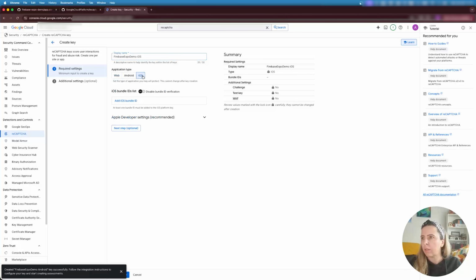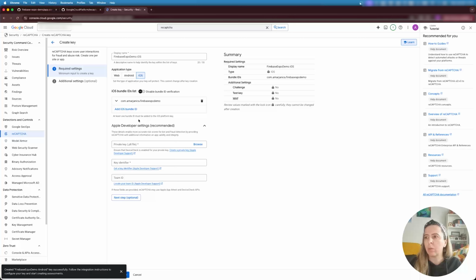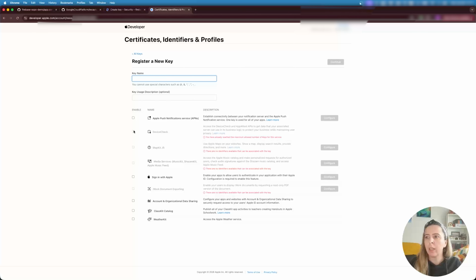It is slightly different. You need to add the bundle ID, same as before. But it's not enough. You need to create a private key with enabled DeviceCheck APIs. Go to Apple Developer and go to Keys and register a new key, check DeviceCheck. In my case, it is grayed out, it is disabled because I already have the maximum number of allowed keys, so you will go to an already created one and revoke it. Otherwise, continue and it will create a new P8 file which you will save.